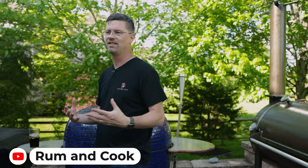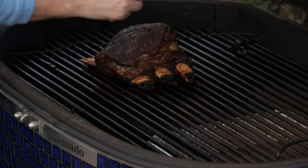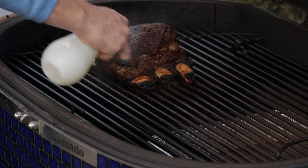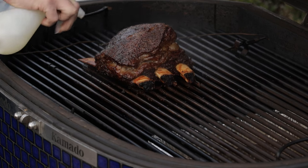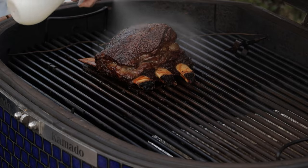Our last and final cook, we're going to get into that beef world — and really it's going to be beef ribs. Get yourself three-bone dino ribs. They're absolutely delicious. And they're still relatively forgiving. It's going to be a shorter cook, six to eight hours, but you're still going to get time to play with some smoking wood, play with your temperatures, and learn how to dial it in. Watch some videos on beef ribs because they're a little bit more advanced, but they are forgiving. If you watch some videos on them, you'll get them a little bit more dialed in for your first cook.